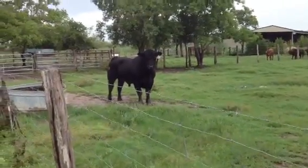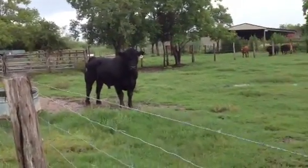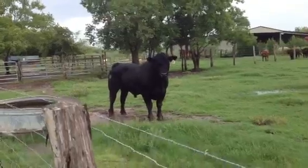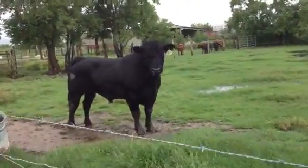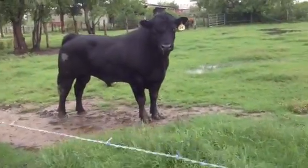A couple bulls we got for sale. This bull came from Todd Thrasher, Todd Thrasher's partner with Griswold. This bull is a Whiskey — he's kind of a double bred deal. He is Whiskey Chill Factor, so it's a double bred Chill Factor actually, because Whiskey goes back to Chill Factor as well.